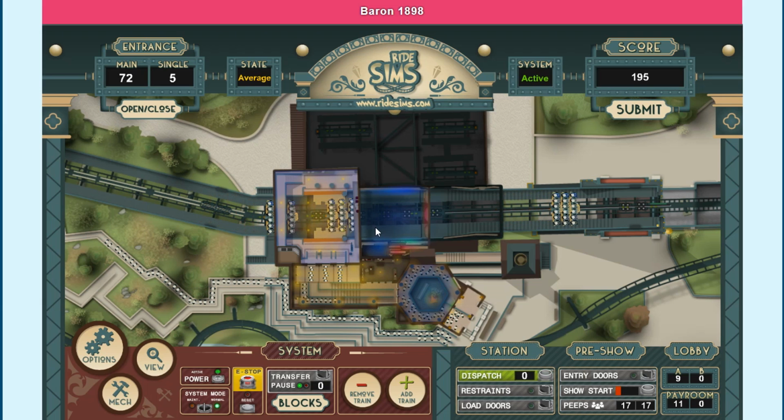I've had a go at all the simulators now, but I've not spent a lot of time on them yet to really bump my score up, so to speak. But I know some people have got like 20,000 and stuff. You can see I've already dispatched quite a few trains now. I'm only on 195, so yeah, it does take time to do stuff. But it's all good fun, isn't it?